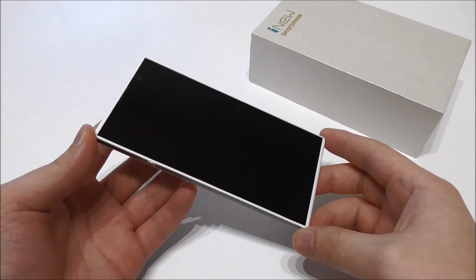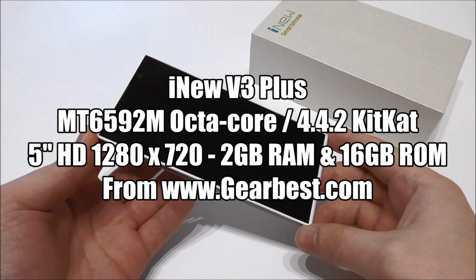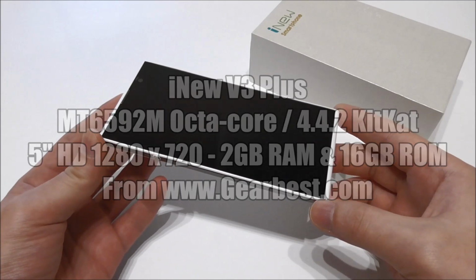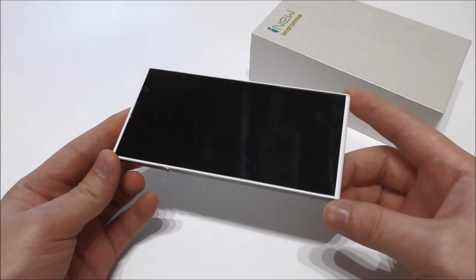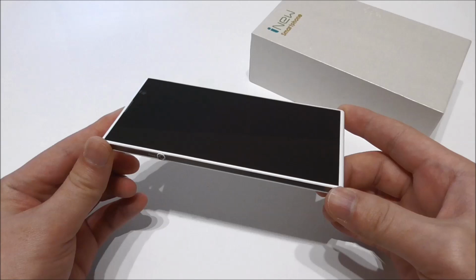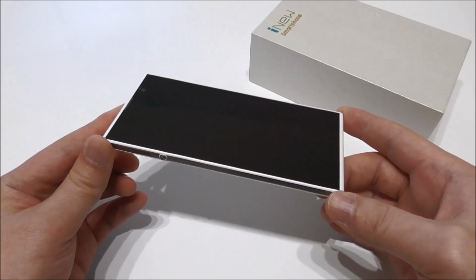In this video I will review the iNew V3 Plus in white that I got from gearbest.com. This is in my opinion a very stylish phone. It comes with the MT6592M Octa-core chipset, clocked at 1.4 GHz. It has a 5-inch HD OGS display with Gorilla Glass and Android 4.4.2 KitKat.